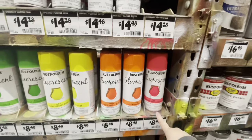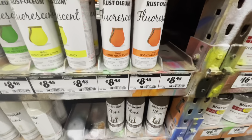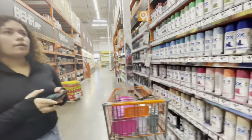We also need like a really hot pink spray paint, and this says hot pink even though it looks kind of red, but they only have one, so we need to find a different brand. Why? Because we need six. You can probably ask if they have more. Okay, let's see. Unless, what's this? It's got a hot pink top.